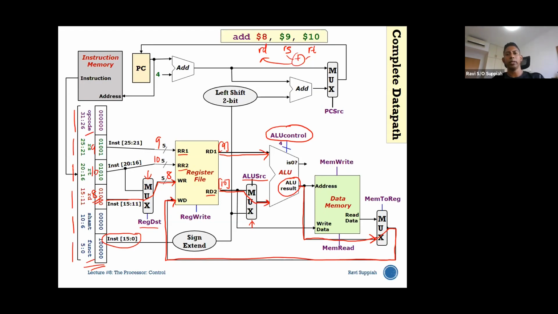But of course, in the last lecture, we went into more discussions and different types of instructions as well. So if you haven't seen that e-lecture yet, please make sure you do. When you look at that and this lecture together, you will have a complete picture of how everything comes together. So this is just a quick recap. Now what we're going to focus on is all of these control signals. We know we have all these control signals, and we need to make sure they have the correct values for the different types of instructions we are dealing with.